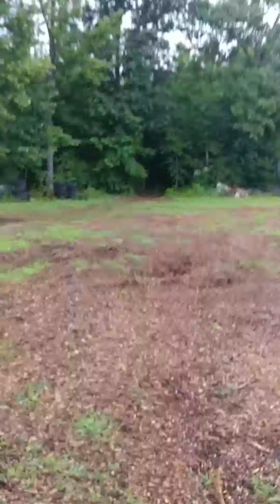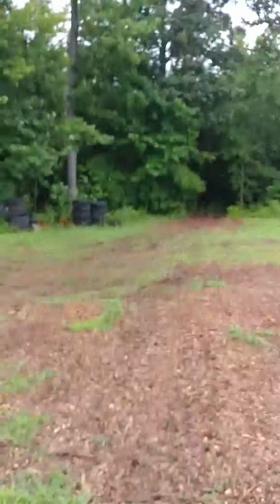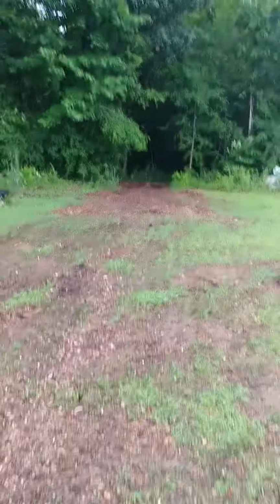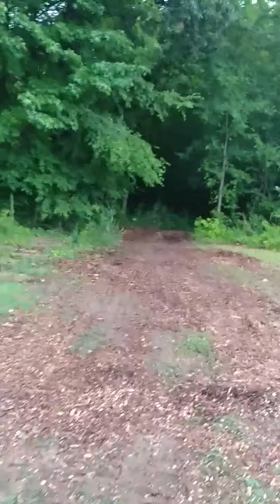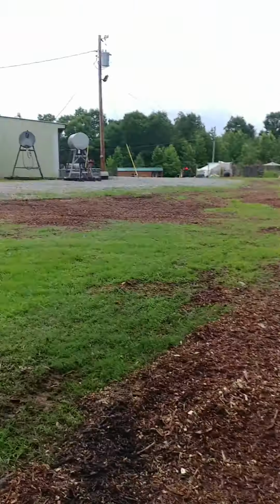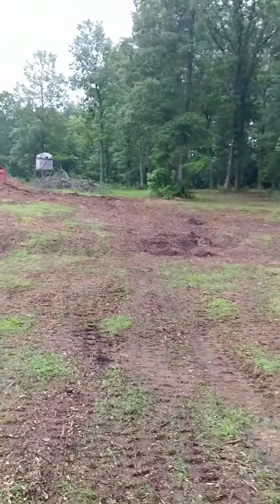And then I kept seeing something over here that looked like an egg. And I just figured it was a mushroom because we've had a lot of mushrooms sprouting up, and especially with the rain right now, we'll have a bunch of them in the next few days. But I saw another one somewhere over here. Let's see here. I keep seeing it in the tractor, and I keep bypassing it just in case it was an egg. And I don't see it. I'm not sure where it was. Just this angle, I guess. I'm not seeing it like I was from the tractor.